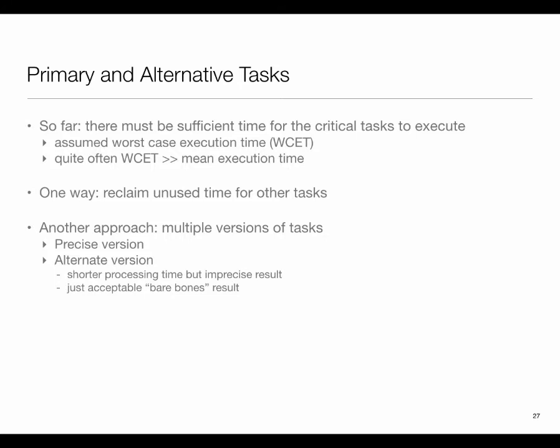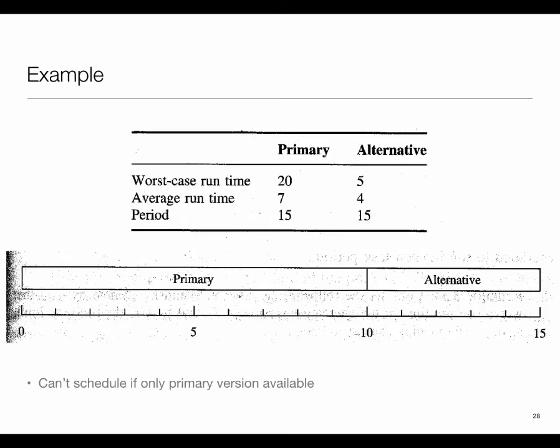I could either hope for the best and continue running the high quality version of the task, but then there's a chance I may miss the deadline. Or we may say, this is a point of no return. Let me switch to the inferior version of the task so that by the deadline, I still finish the thing. So that's the concept here.